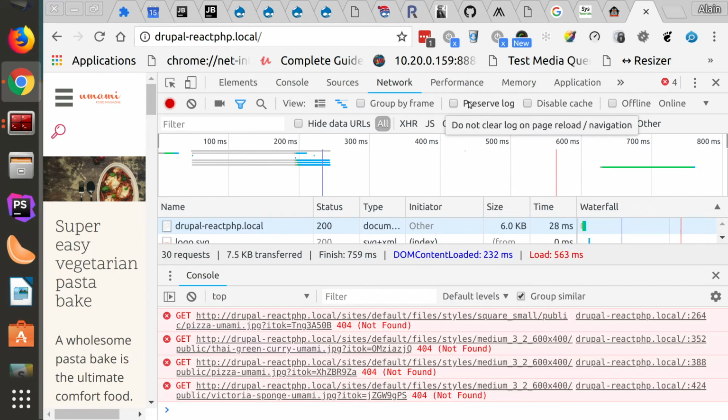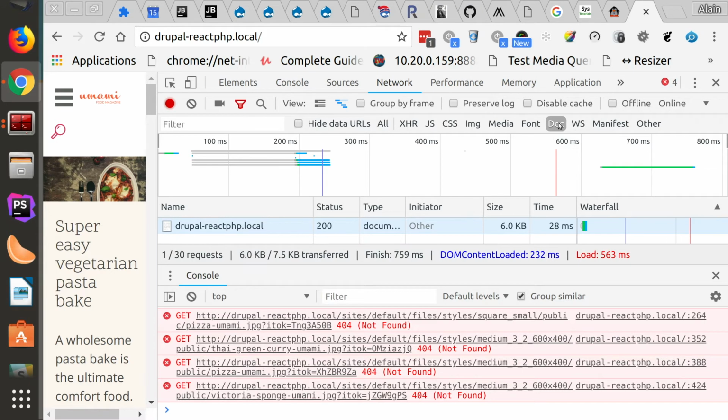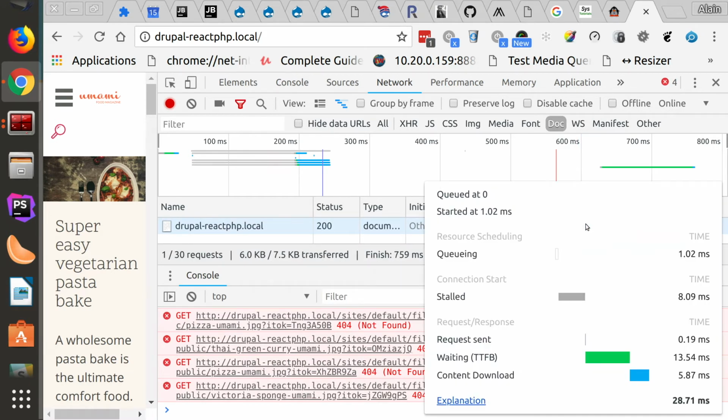Okay. So the only thing I want to see is the document. Okay. Here we are. So 13 milliseconds. That's the thing we're looking at. So that's Drupal 8 with Apache. The usual thing.